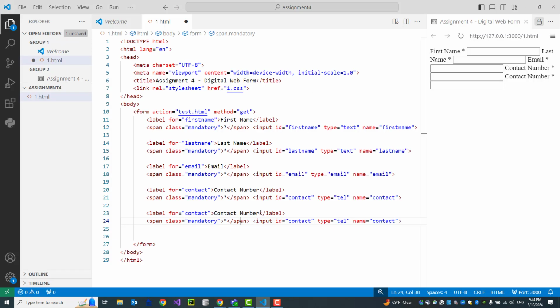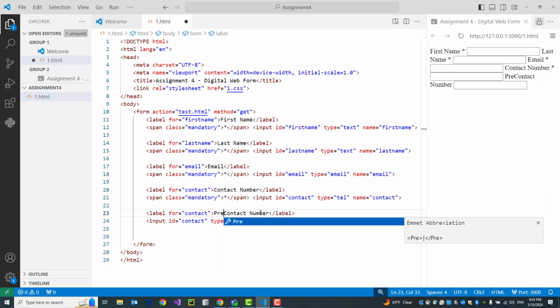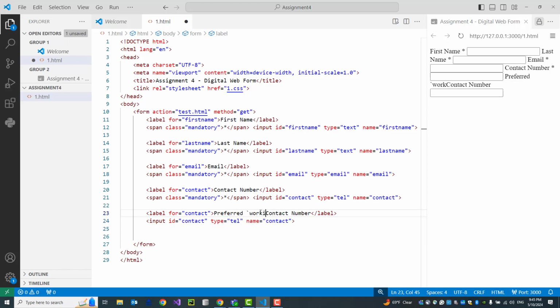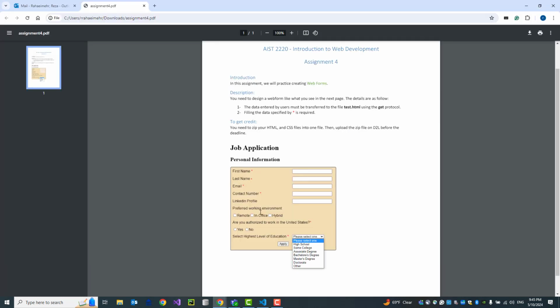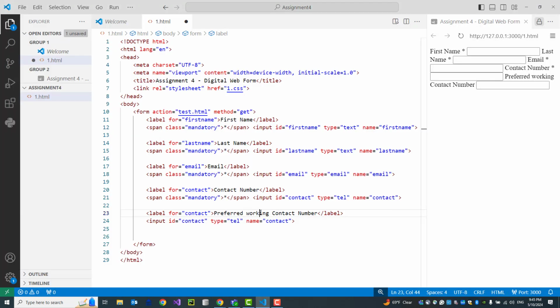They are not mandatory, so we don't need this part. The label we wrote, we type preferred working environment.